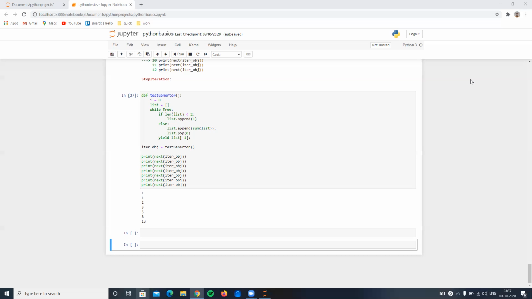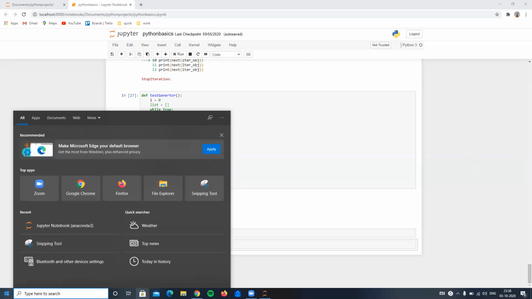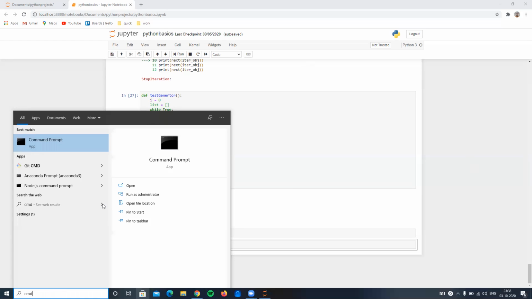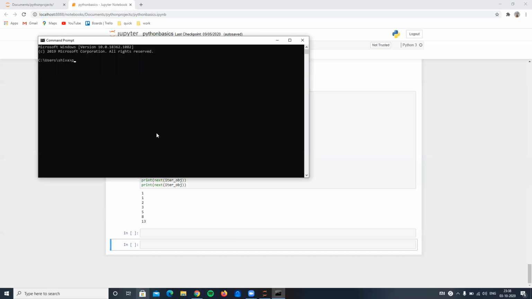So today we'll see how we can call an API using Python. First of all, we need to install the requests package. We install the requests module using pip. We can go to CMD and check that pip is running.